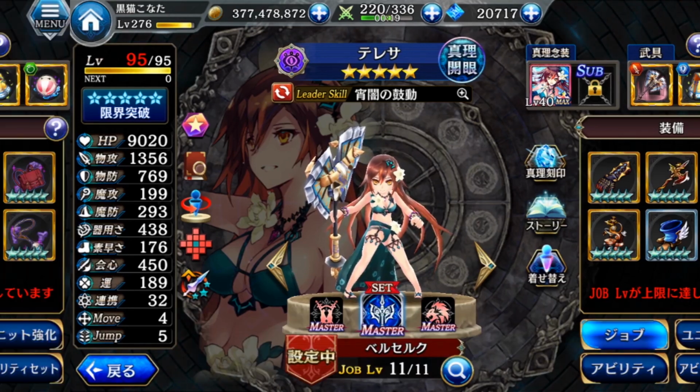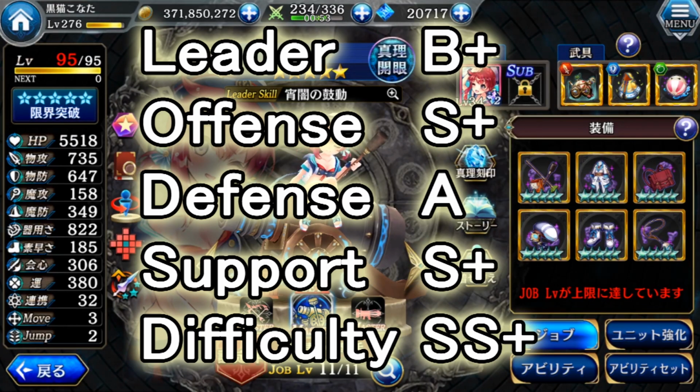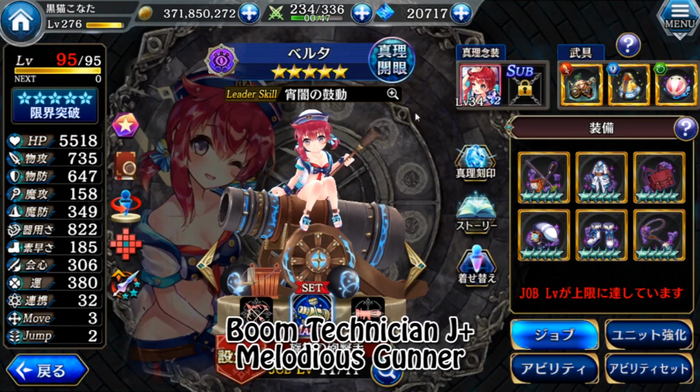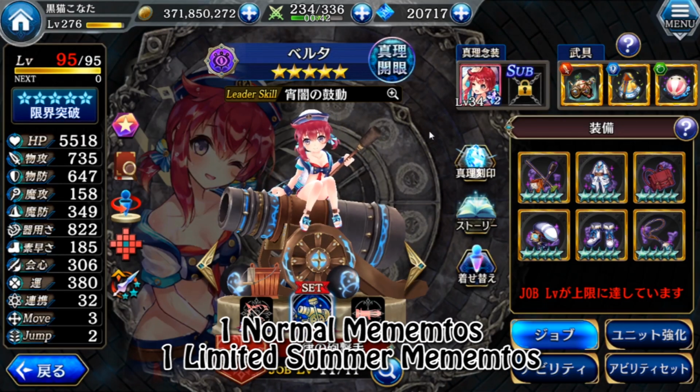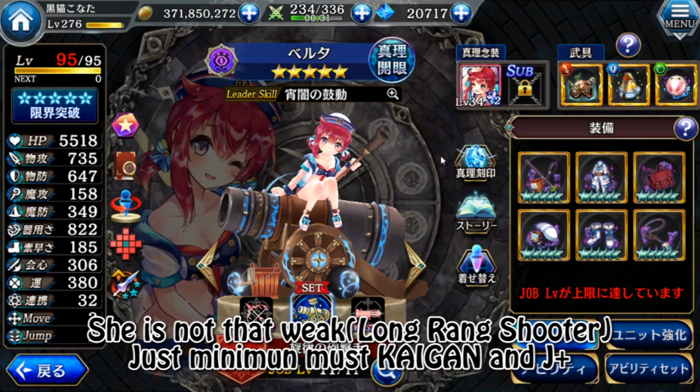Okay, next is this Bellota. Her ranking is something like this. Anyway, she is a limited unit with a Job Blast and 2 mementos, but she's very hard to train. Even though she may look powerful, I'm not so sure, I seldom use her.